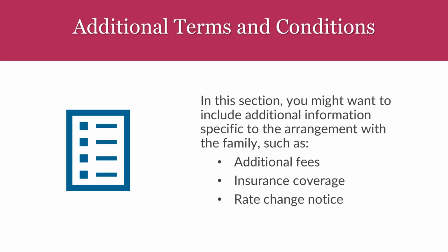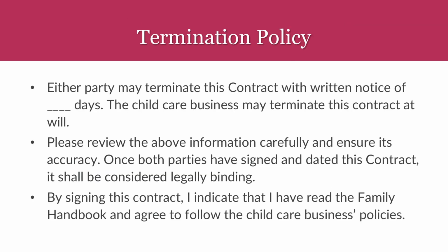In this section, include additional information specific to the arrangement with the family. Such information could include additional fees, insurance coverage, rate change notice, etc. The termination policy will be outlined as follows. Either party may terminate this contract with written notice of however many days. The child care business may terminate this contract at will.